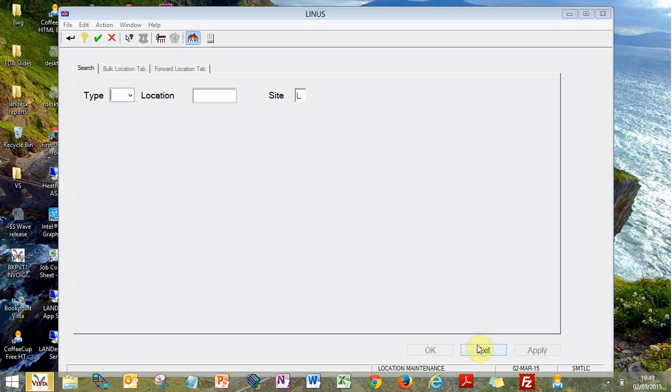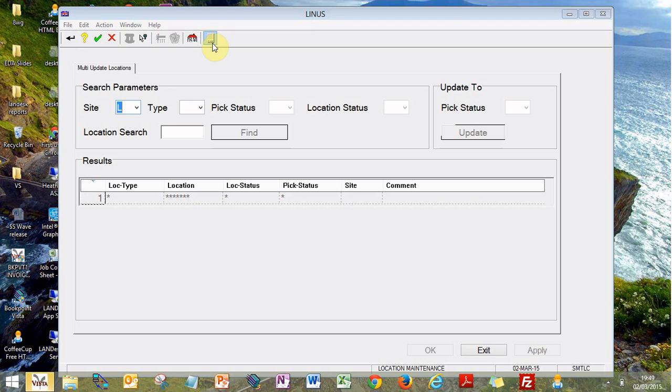So the GUI is still the same as per the previous videos. There'll be no changes to the interface, but as I mentioned, the multi-update is the icon here. And if you hover over it, it will say the ability to update multiple locations at once. So click on that, and it will remain the same interface as yesterday. So we've got the search parameters and the update to. In theory, this could be updated in future to have more update to parameters if there's other areas, and you never know, during the QA UAT phase of this project they may think that they want additional parameters on that, which is fine, but for the time being it's just for pick status.